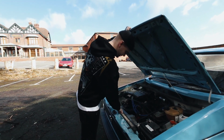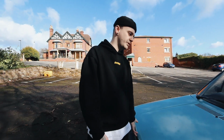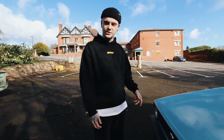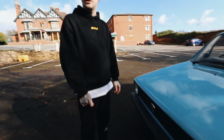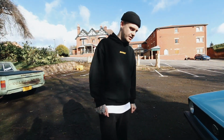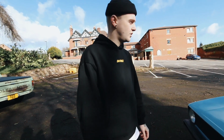I would say, obviously at some point, I'll probably get it redone and just get it really freshened up, the back freshened up, fix the wing and stuff and get it all nice, small bumper probably, etc. That's the plan. Get my G60, fix the dent and get it all re-powder coated probably, and just have a really nice truck.